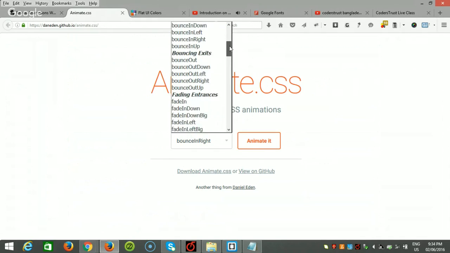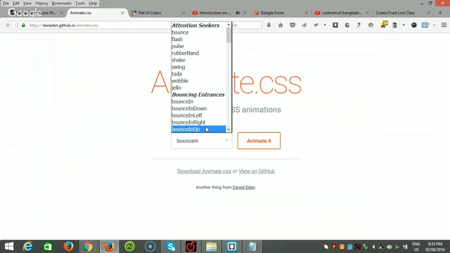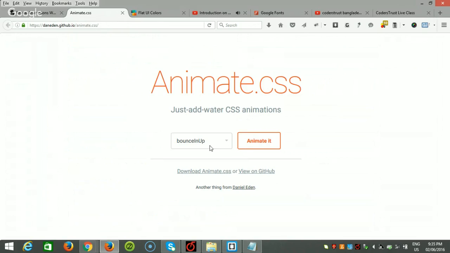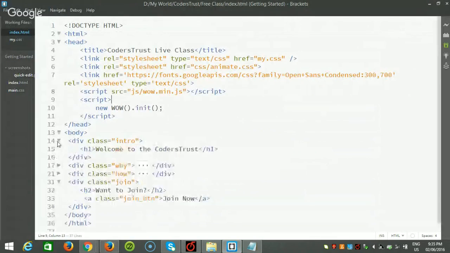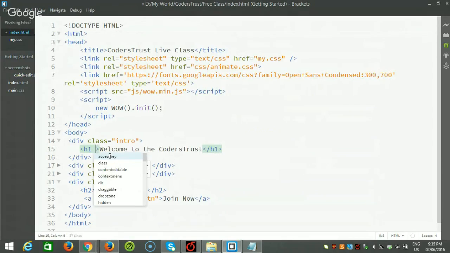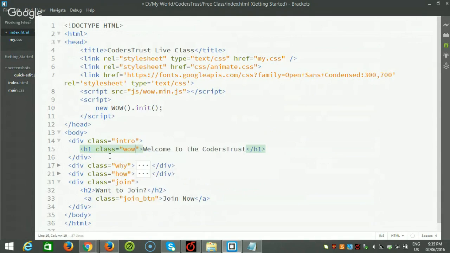For the header, I will use, for example, bounce in up. So the spelling is bounce in up. I want to use this one for the intro section. So I can use this one: first wow, and bounce in up.